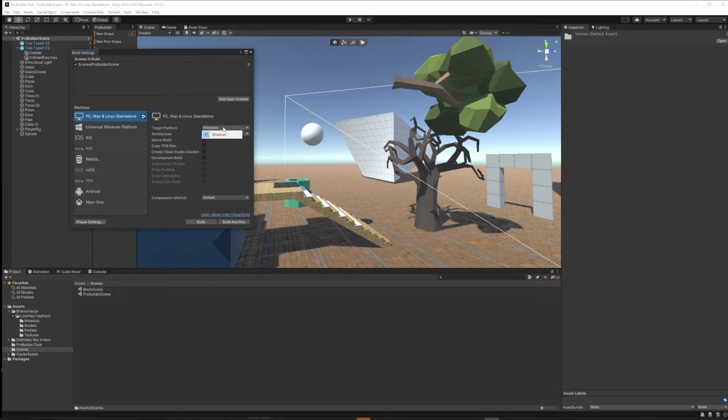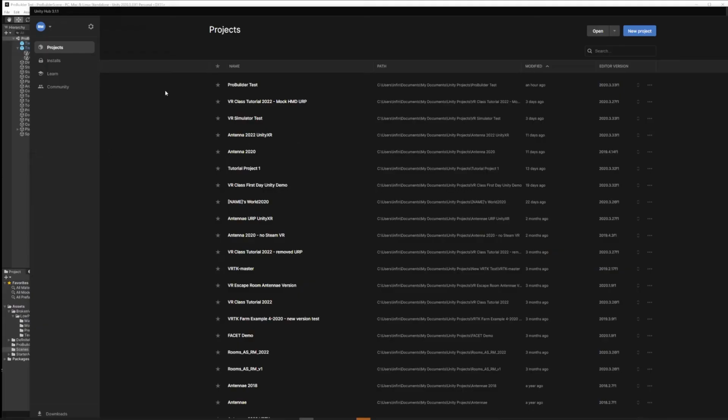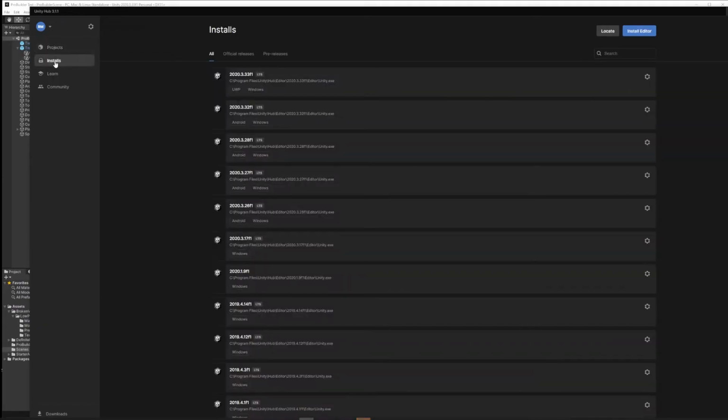If you pull this down and you're like, wait, it doesn't have Mac, what's wrong? That's because you have to install any of the target platforms back in Unity Hub. So I didn't choose to install a Mac build on this computer. But if I want one, I would go to Unity Hub and then Installs, and then I'd go in the version that I'm working with here and notice that it has Windows and Universal Windows Platform.